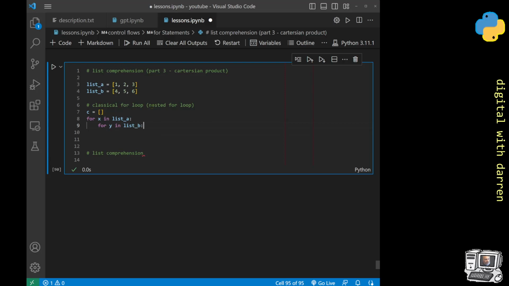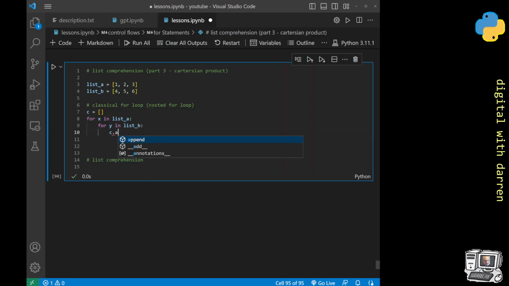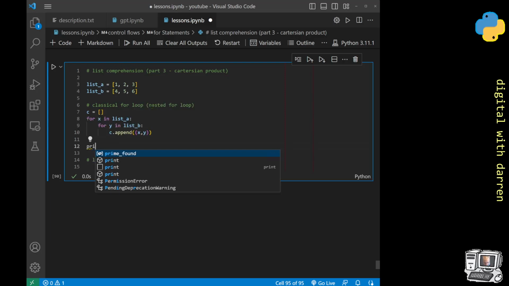So we're looping over list A, and for each element in list A, we're then looping over list B. It's very common. Inside of that, we do c.append, and what do we want to append? We're going to put in a tuple, x and y. Remember, this is just a common tuple, and then we can finally print out our answer, print c.